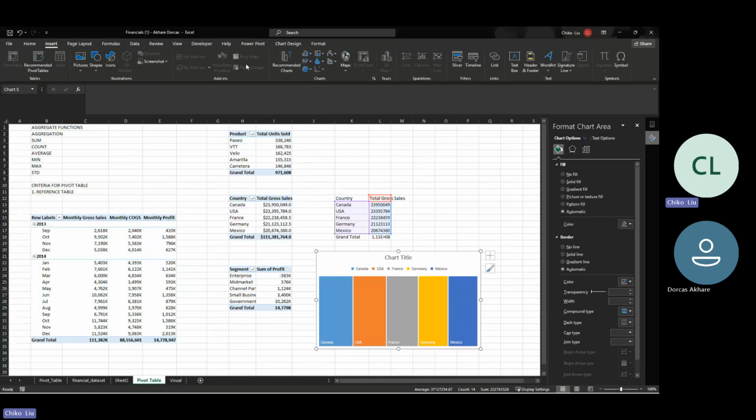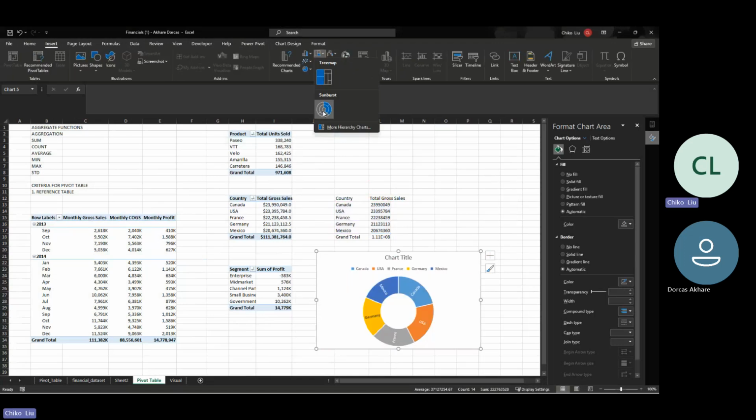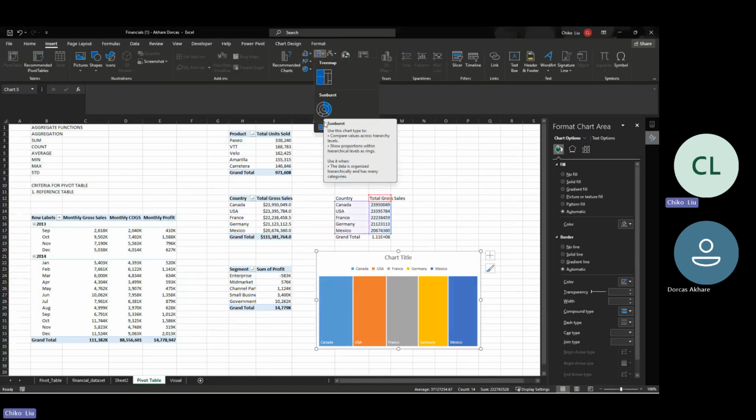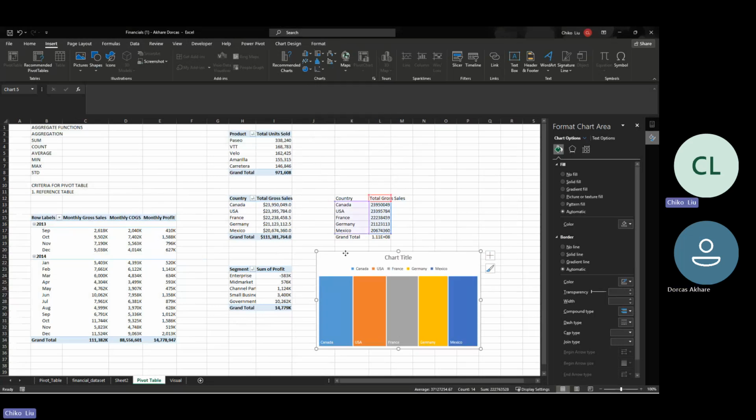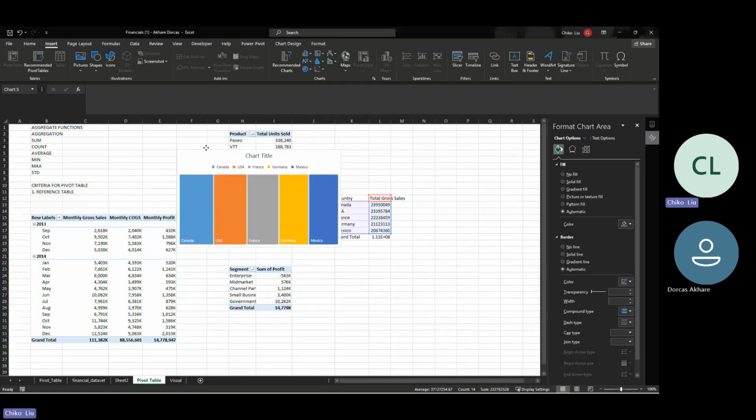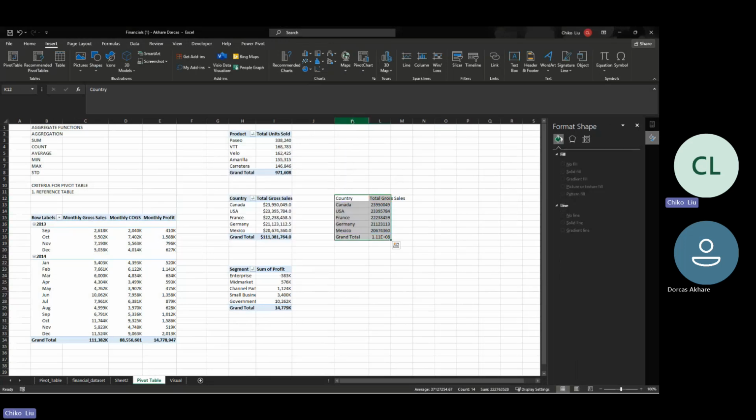Let me see. There's also this sunburst. I really don't know what this does. They use it for crazy stuff. I like to keep my visuals very simple, so that a dummy can understand. I don't like to do complex stuff because I really don't want to complicate my life. But that's me.